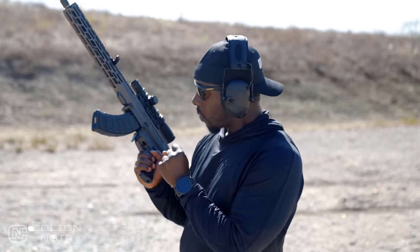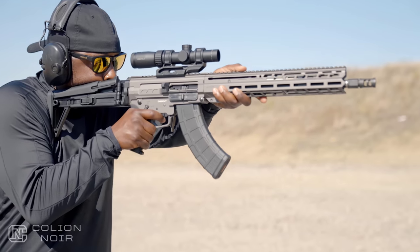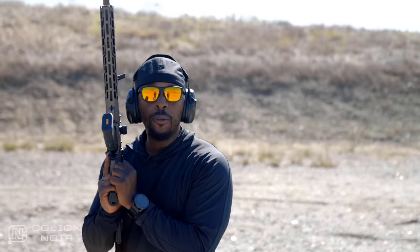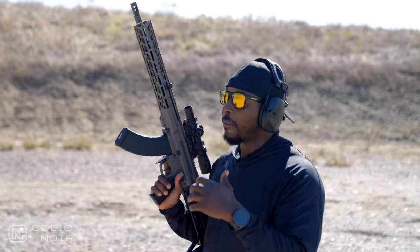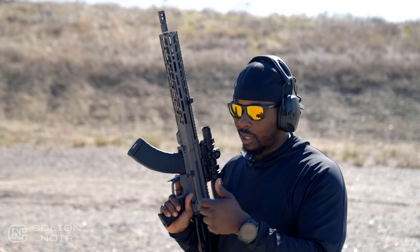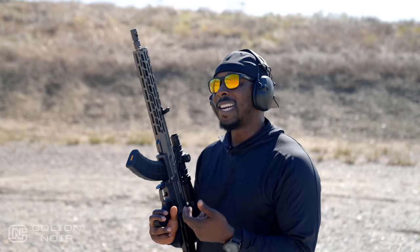Now, as far as how this gun feels, right? Because it's a difference. A gun can shoot a certain way and it can feel totally different, but sometimes the two come together and it's just a beautiful thing. Now, from an ergonomic standpoint, it feels honestly kind of normal. It feels like an AR. And I think that's a good thing because for as much love as I have for AK-47s, they're not the most ergonomic platform on the planet. Let's just be real. Stop lying to yourselves.